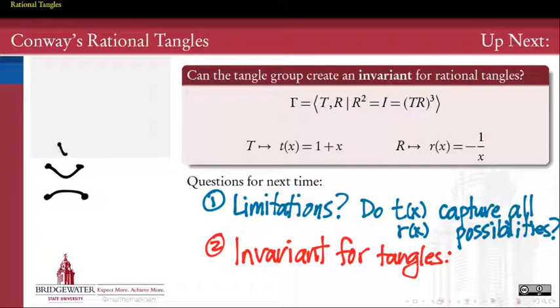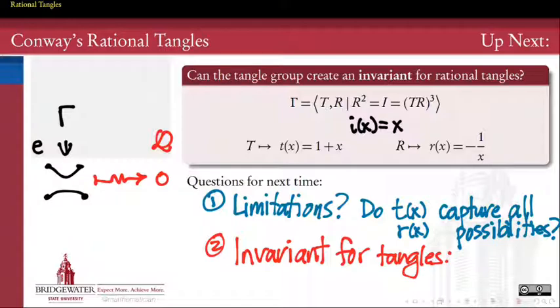So this is an element of my tangle, well, I guess the identity element of my tangle group, right? And what is the identity function, maybe, is another way to think about it. I of x equals x. It can be seen as just sort of the 0th power of this thing, right? And we said that the nth power was what we get by adding n, so the 0th power is what we get by adding 0. Right? And so if we want to create a number which is an invariant for tangles, maybe the way to start that process is to assign to the empty tangle the number 0.